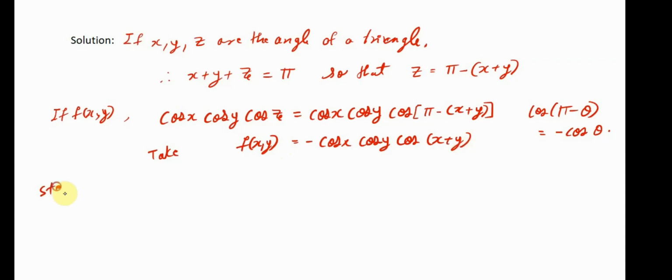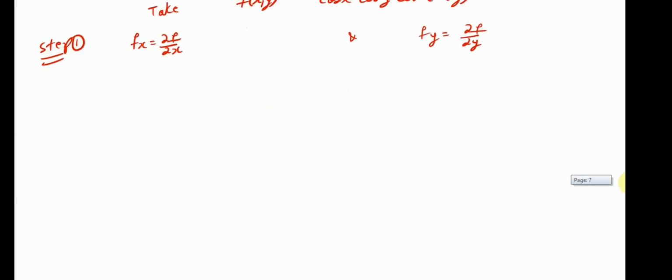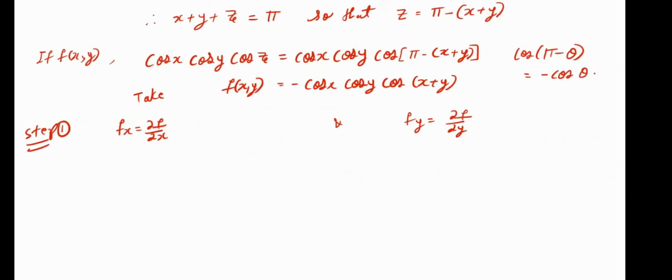Please remember this step 1, students, we already discussed step 1. So fx must be 0, fx is nothing but dou f upon dou x, which I have to find. And similarly I'm going to find simultaneously fy, which is dou f upon dou y. Please remember, by using partial differentiation we are going to simplify this. Remember that we have already studied partial differentiation, that is more important. So I will take this function, equation 1, and differentiate it with respect to x keeping y constant.